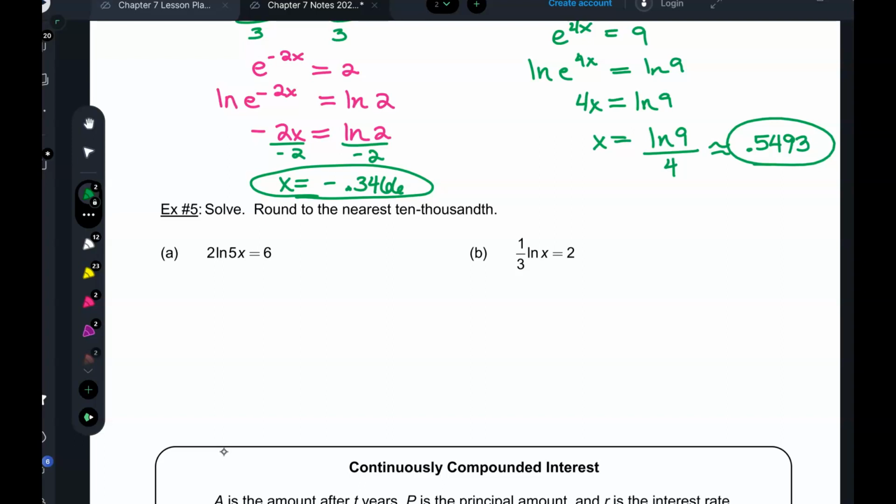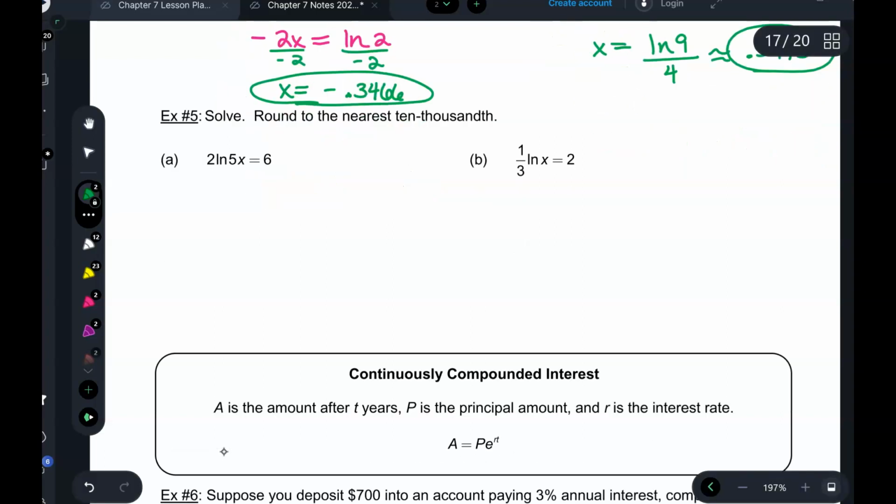Remember how you can put the exponent in the front for x, but what did I just say natural log of e is? 1, so 4x times 1 is just 4x. I don't usually go through that step because that's part of learning the properties.